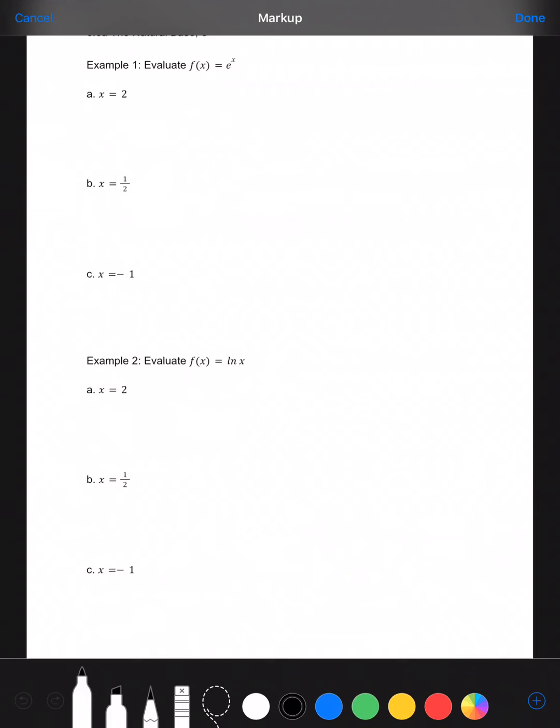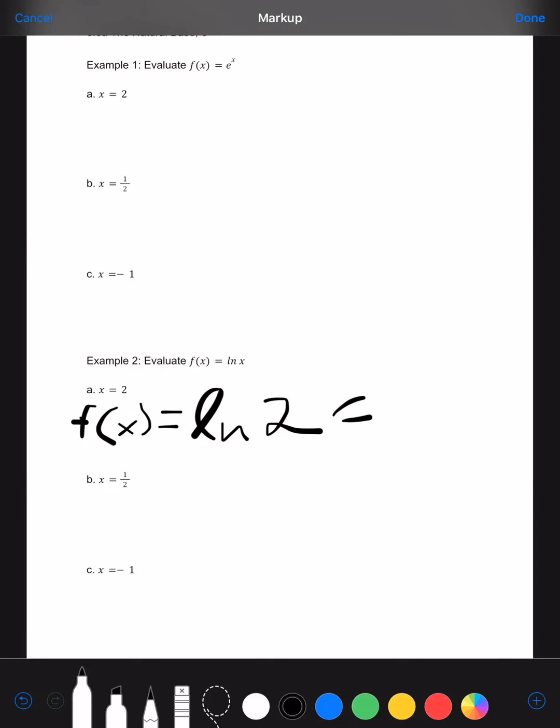So, again, we're starting with example 2. We're going to use f of x is equal to ln 2, because that's what x is equal to. You don't have to put in parentheses. So again, you're just going to plug into whatever calculator you're using, the LN button, then your number, so in this case 2, hit enter, and you're going to get a number.